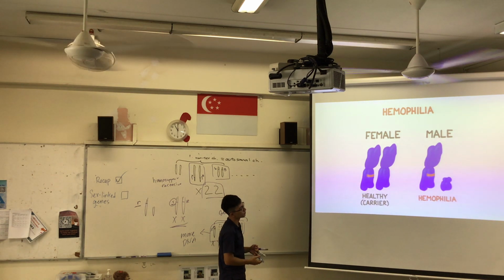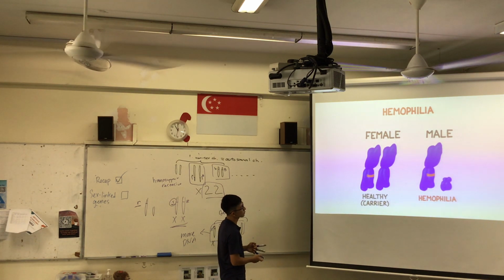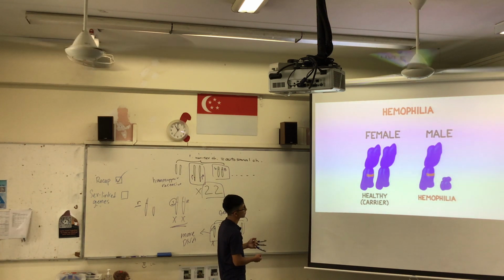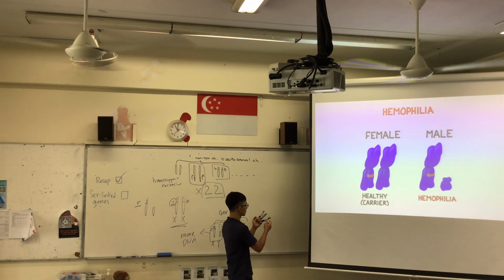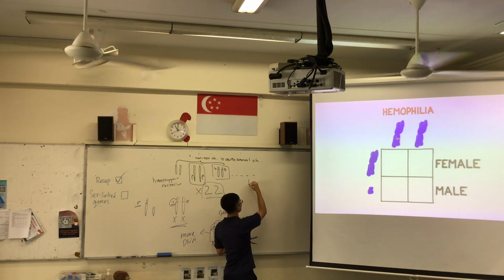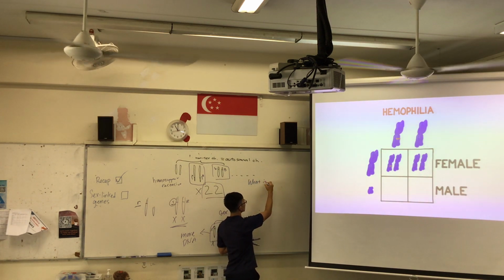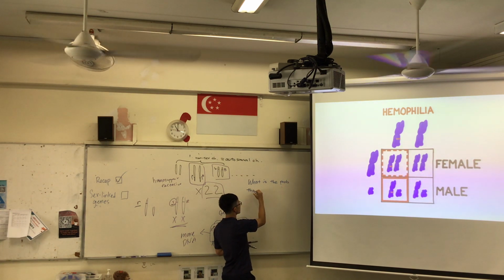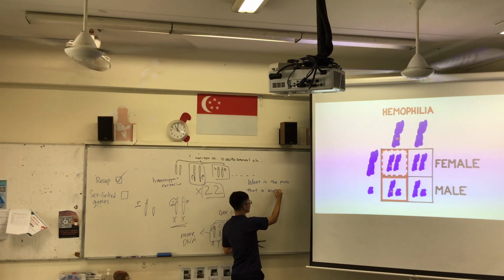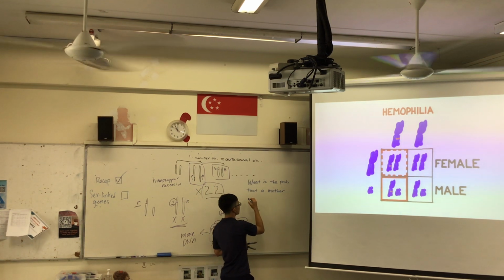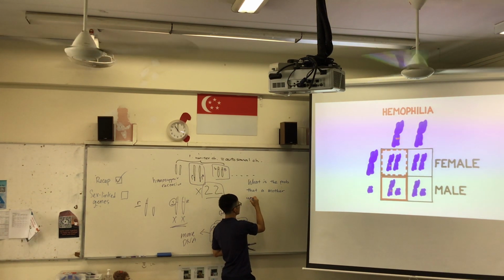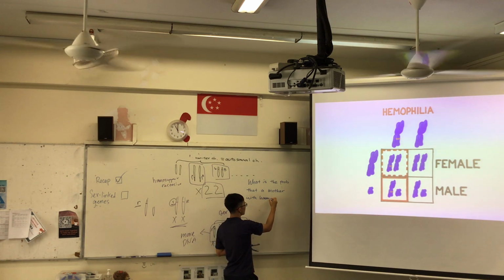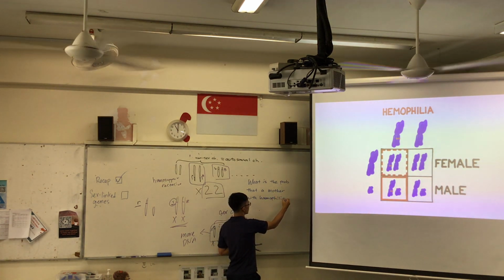Despite not actually suffering from the debilitating effects of hemophilia, women with one copy of the gene are carriers for the condition. They are capable of passing it on to their descendants. If they pass the hemophilia gene on to a daughter, the daughter would also become a carrier. If they pass the gene on to a son, he would develop hemophilia. If a carrier woman and a healthy man reproduce, they have a 50% chance of having a daughter who is a carrier for hemophilia, and a 50% chance of having a son who has the actual condition.